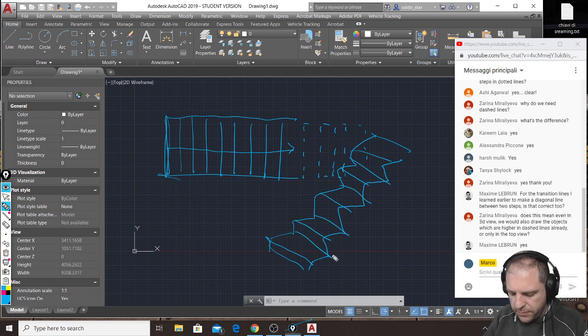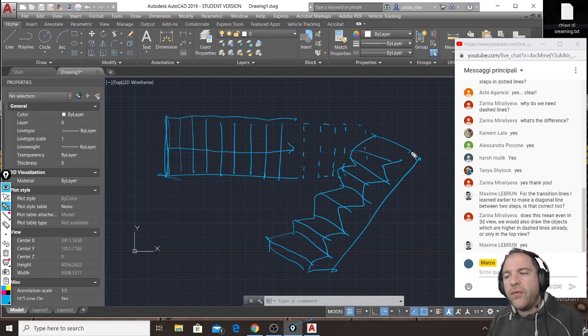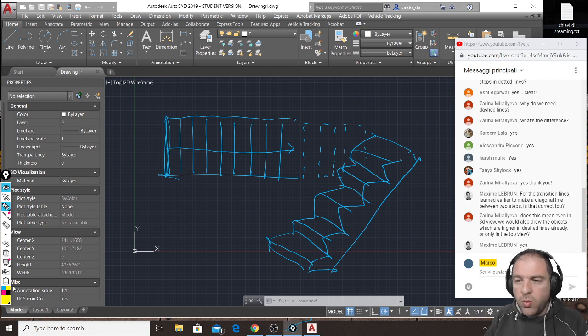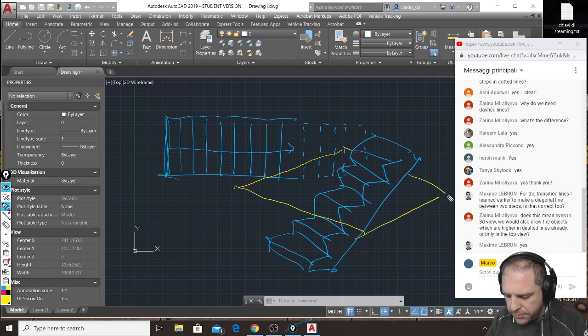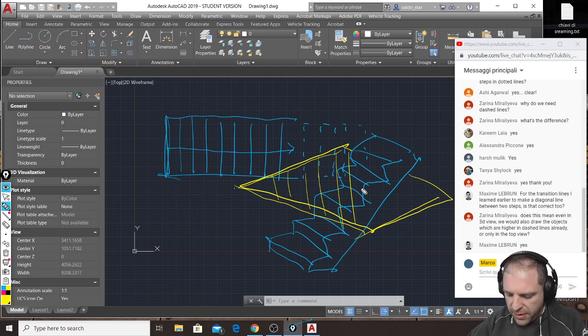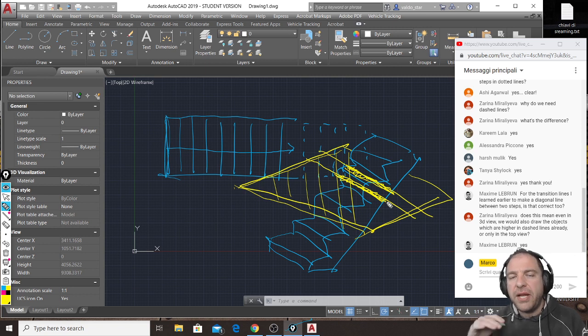In reality, when you go from dashed to continuous, what happens is that there is this invisible plane that is passing through the stairs, so you cut staircases in two places with this cut, so the intersection between the horizontal plane that switches between continuous and dashed line, these two elements here, they are drawn with dash dotted lines.